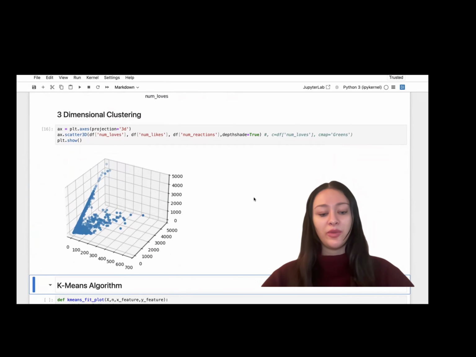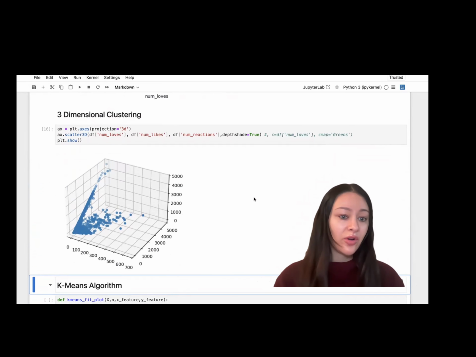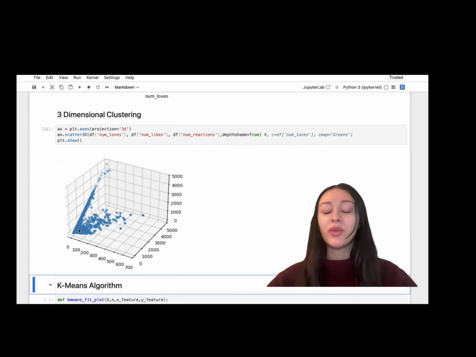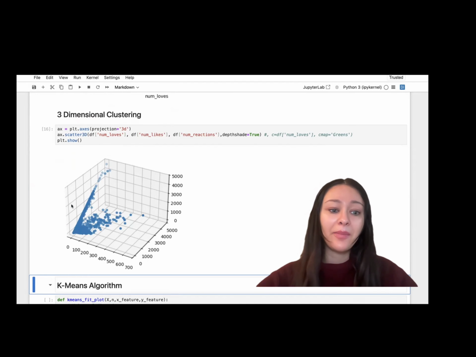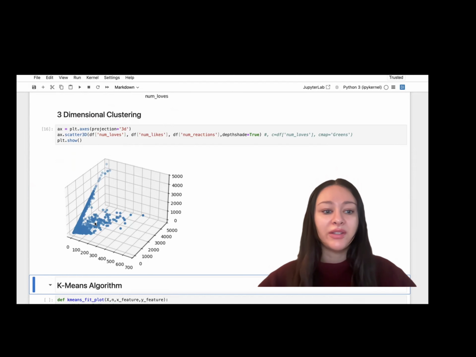Just to drive home the point of our clustering in higher dimensions, we take a look at this three-dimensional plot and we start to see that we can't just draw straight lines anymore. We can't really visualize beyond this. So in 3 dimensions, we might use a flat plane to divide the space. What about in 4 dimensions? 5? What about 1,000 dimensions?